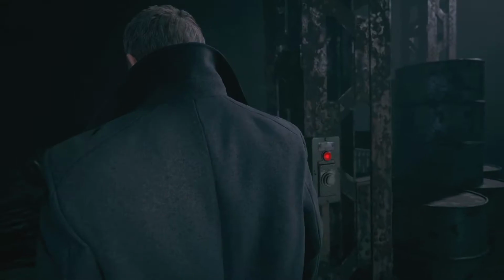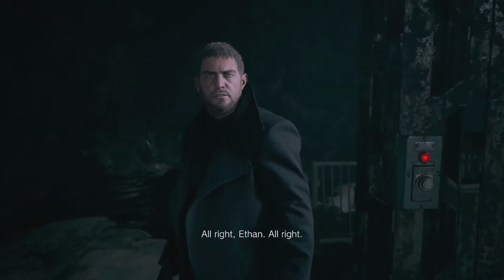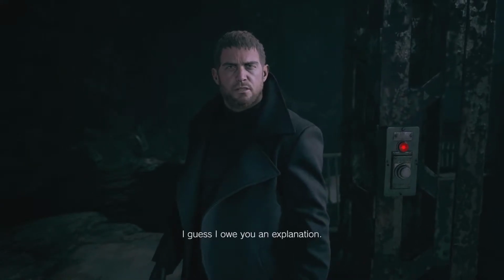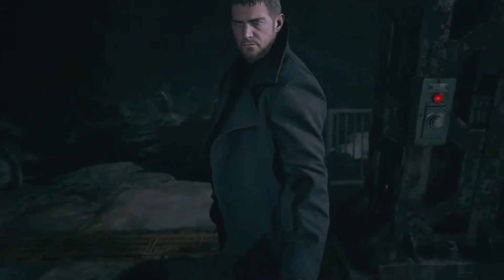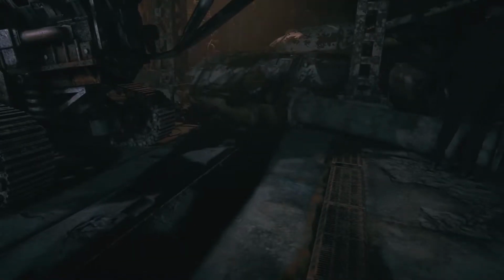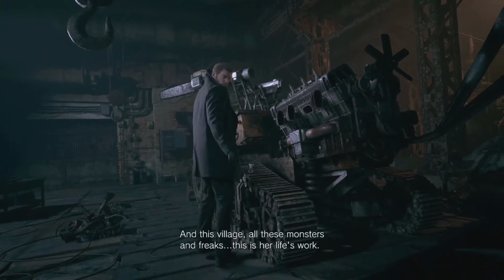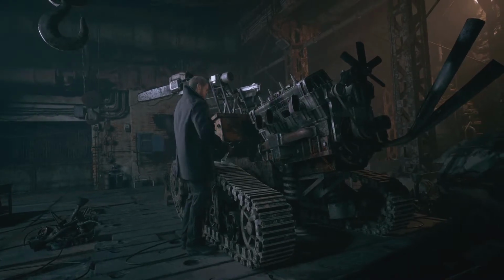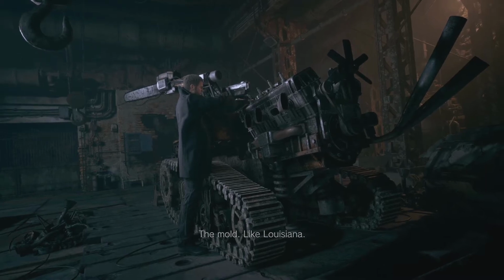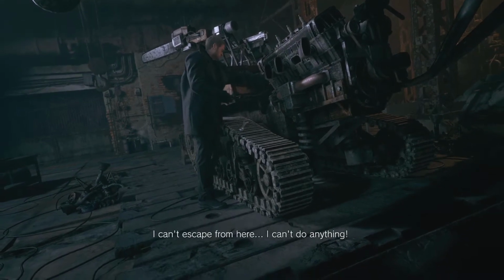Why us, Chris? What the hell is going on? All right, Ethan. All right. I guess I owe you an explanation. Hand me that wrench. Explanation, please. Long story short, Miranda's insane. In this village, all these monsters and freaks, this is her life's work. Some sort of crazy experiment with the mold. The mold. Like Louisiana. God damn it. All this time, I thought I could save my family. I can't escape from here. I can't do anything!